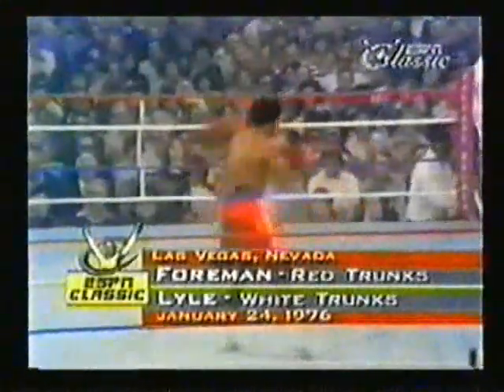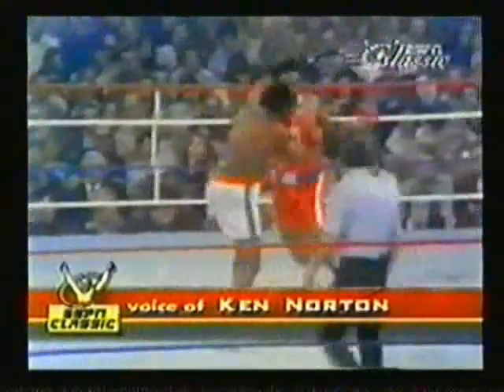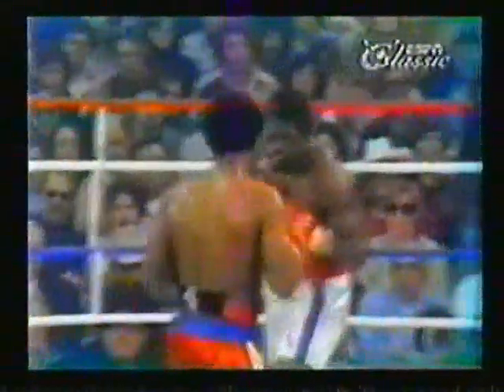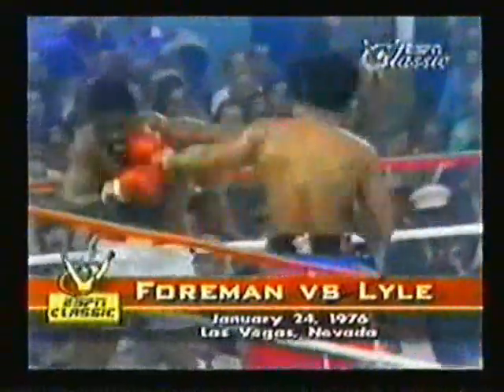Saved by the bell. Fighters using eight-ounce gloves, if you notice. Ron Lyle's overhand right is working very well over Foreman's left hand — the left hand is down, and Ron's going right over with an overhand right. First round for Lyle, the second round for George Foreman. Lyle's overhand right is working well over Foreman's left. But Foreman's jab is continuing, and Lyle can't afford to let Foreman really get off — he's got to be more aggressive and force the action.